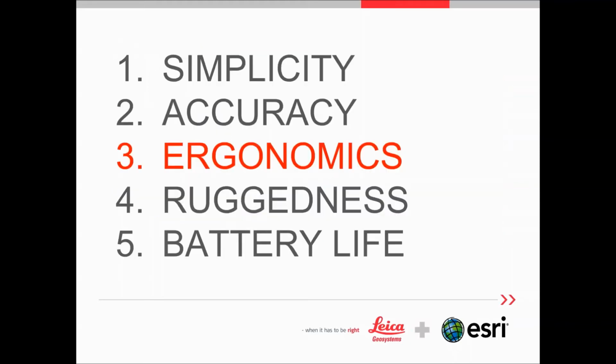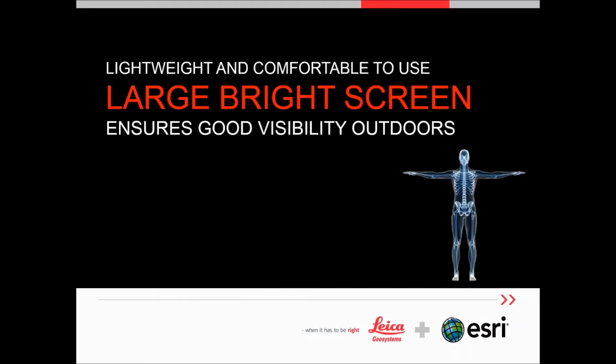So number 3 on our list is ergonomics. It's important that a mobile data capture device is comfortable to use. When field workers are using such a device for extended periods of time outdoors, ergonomics are important for occupational health reasons. Zeno Collector is lightweight, coming in at around 800 grams. When you consider how much technology is packed into the device, this is some achievement.